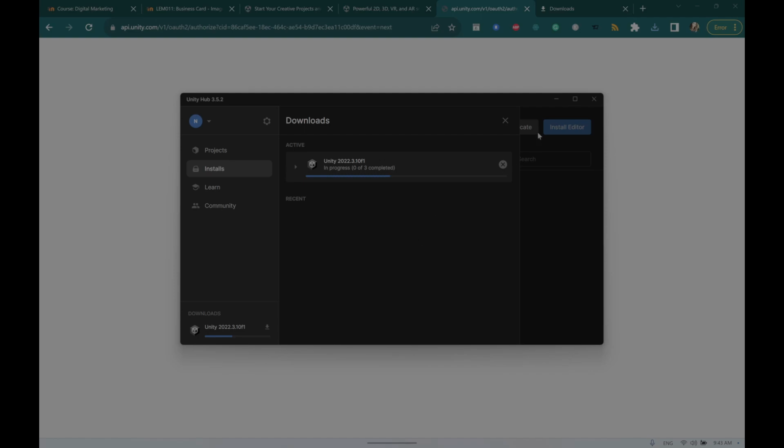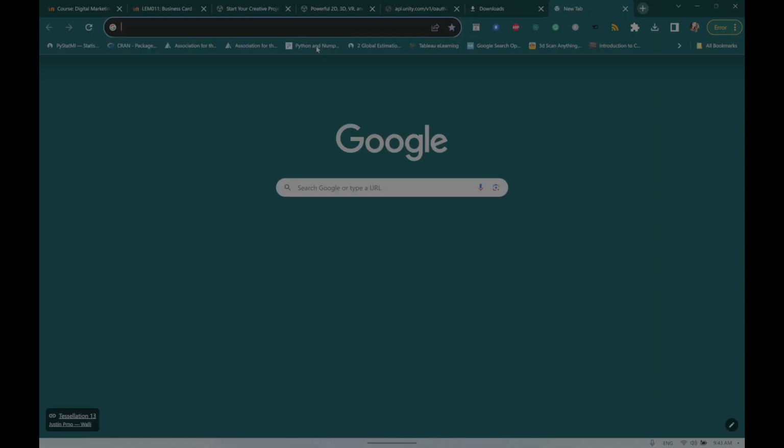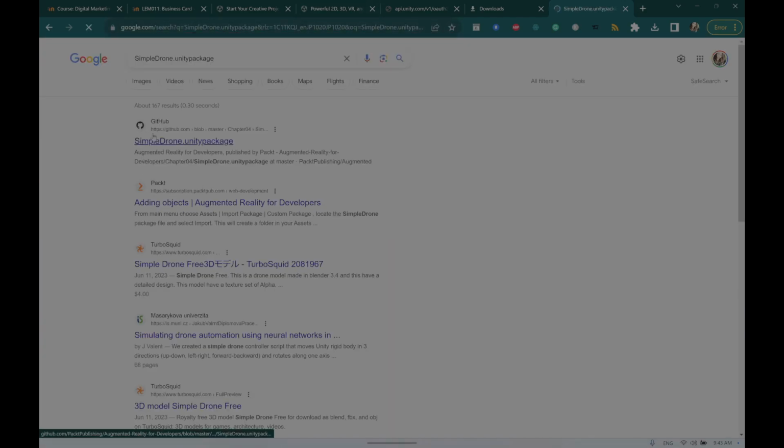So it could be dot package, as here it is dot unity package, or it could also be seen in terms of a zipped code.